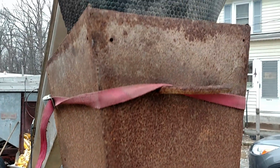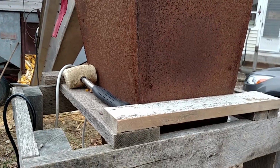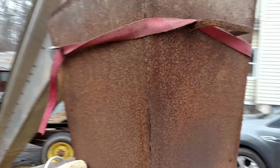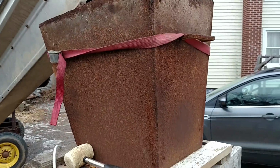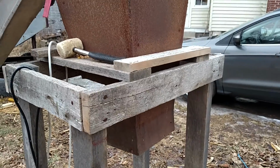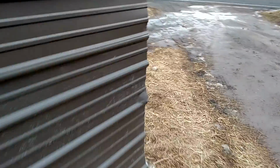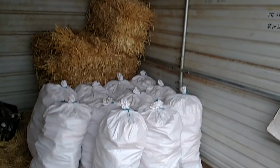The hopper I got here, I don't know what that was from. I bought it at an auction for $1. I had an idea to build one of these things, so I put it to use. Bag the corn here, and then I just shuttle it over here into the farm stand we got here.